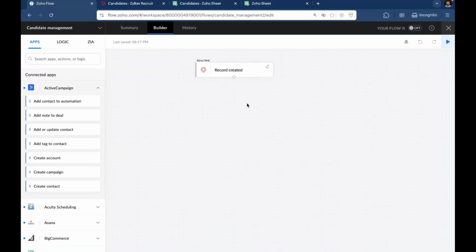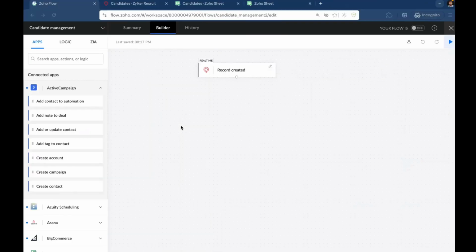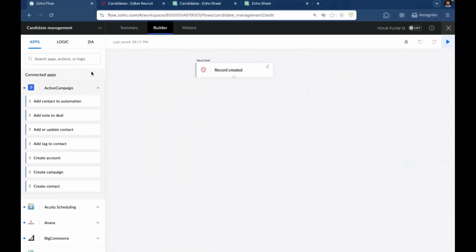We'll just look at what the next step is. The next step is to send the data that comes from the trigger to our spreadsheet in Zoho Sheet. Let's see how to do that. To add a new action to this trigger, all you need to do is go to the left side and you can see there's a tab called Apps.